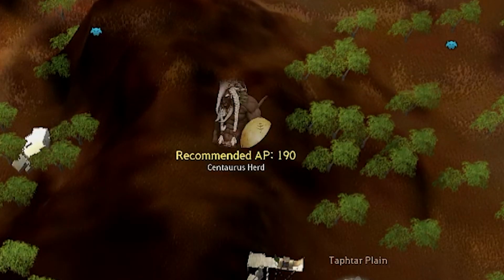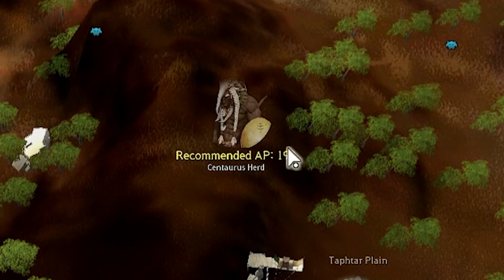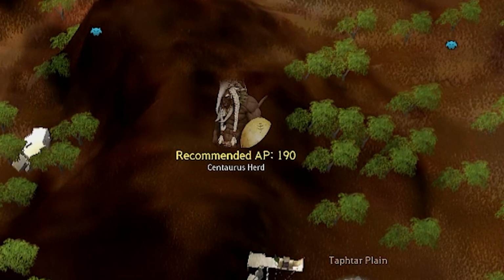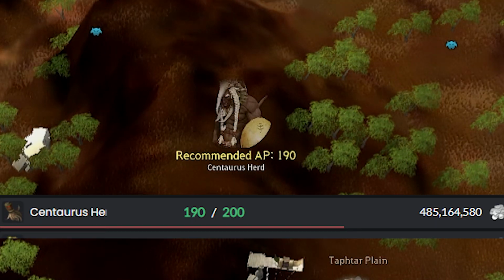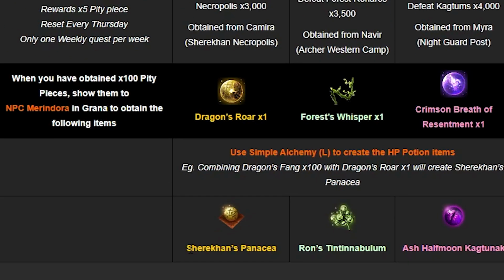And if you guys get tired of my recommended spots, I recommend grinding here at Centaurus because it's only 190 AP here and you can get so much money, such as 485 mil per hour. For those who don't know how Infinity Potion works, you have to either collect 100 petty pieces in each location, or if you're just lucky, then you get the drop.